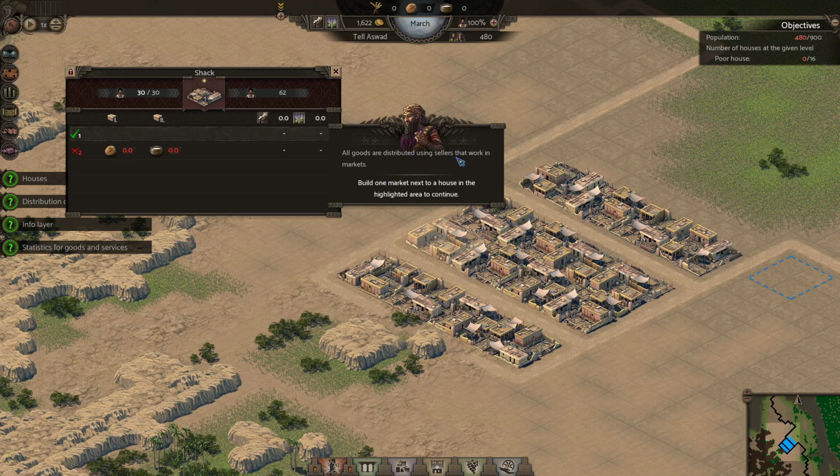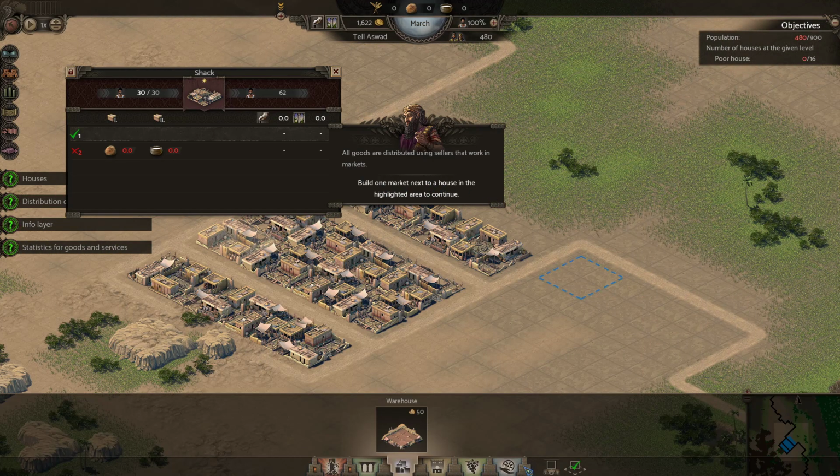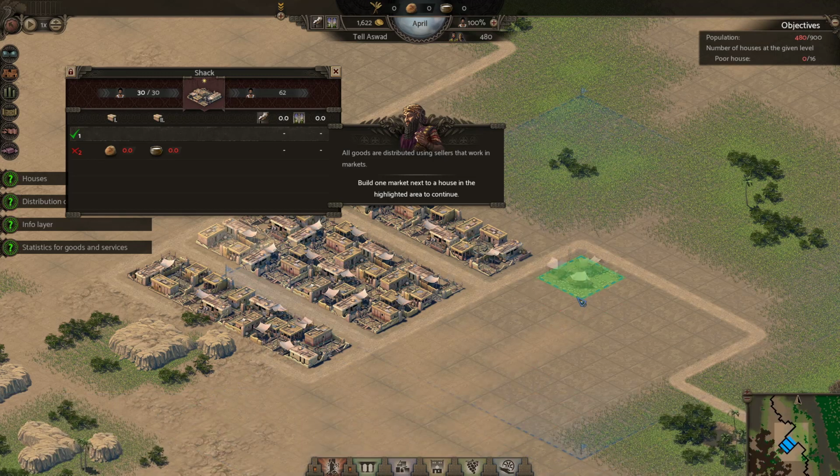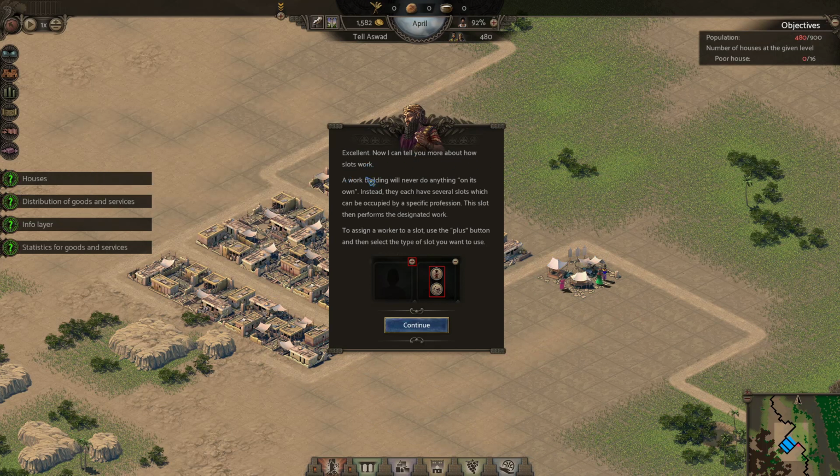All the goods are distributed using sellers that work at the market. So build one market in the indicated location. Let's go into, where is it? Here. This little cog and services area. Place that. Excellent. You can now tell more about how work slots work.